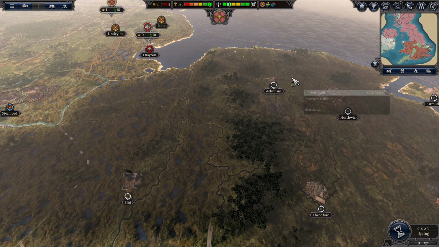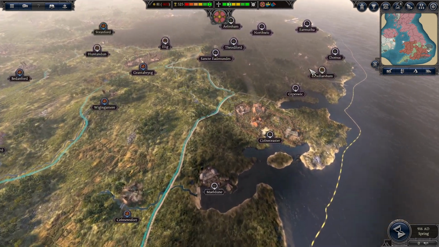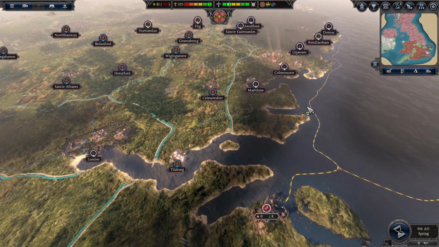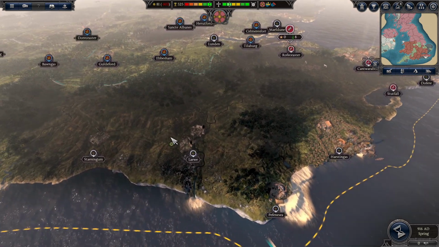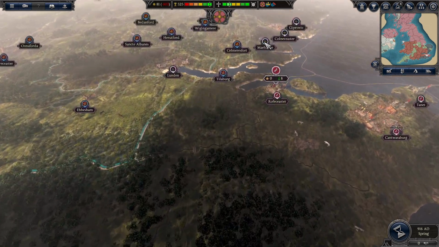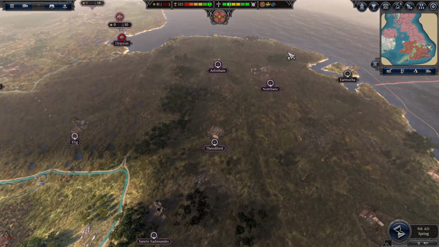Targeting their vassals is going to be a good thing to do as well. I might have to send a couple of armies maybe just to try and take Sussex, just because they're out on the edge over here on their own. And Kent as well, further south. In fact, Sussex are quite big actually. They've got quite a lot of territory down here, so they're not going to be easy to push over.